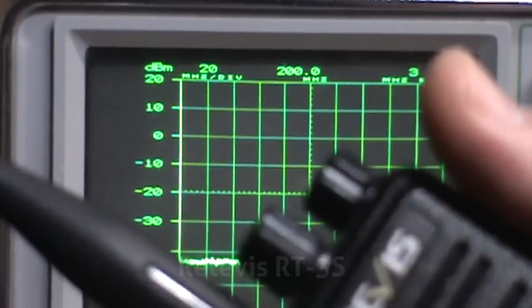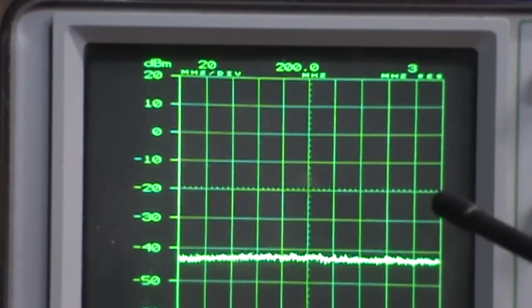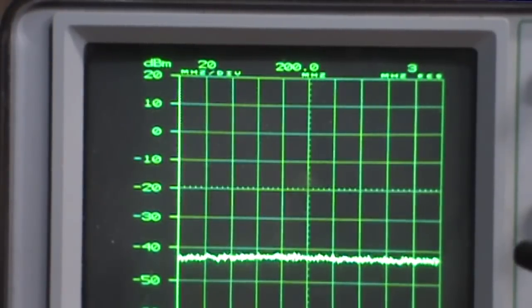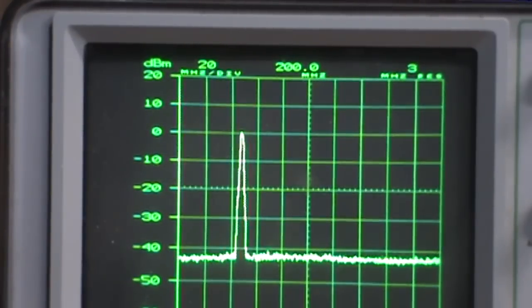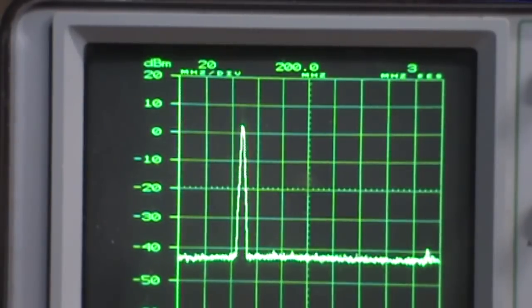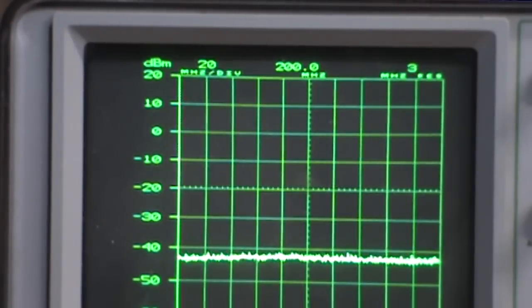This is a Rattivus RT3S. Very nice. We'll go ahead and take a look here. We got a spectrum scope set up for a 200 MHz sweep. This will give us the fundamental and also the second harmonic, and then we'll do another sweep for the third harmonic. It looks like from what I can see there, we're at about 5 dBs for the fundamental. I'm not showing a spur on the second, maybe just a little bit one right there. That looks like it's at about 40 dB, but it's kind of intermittent there.